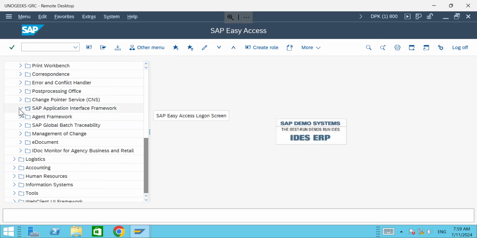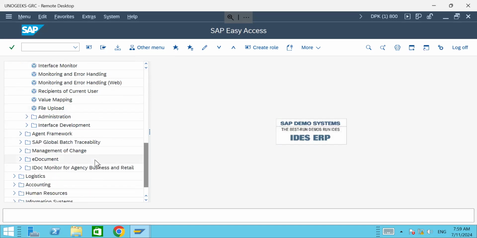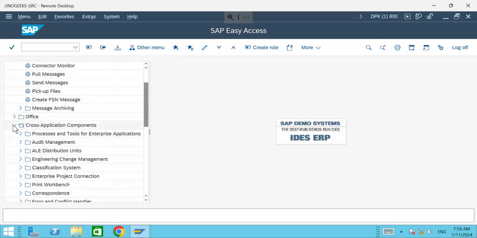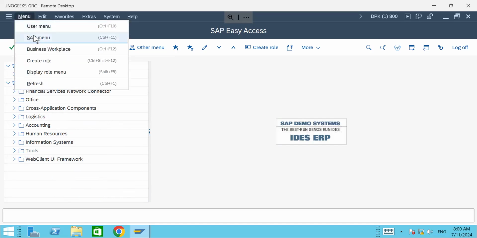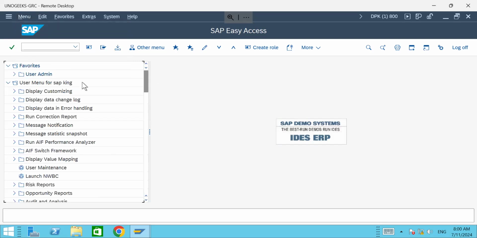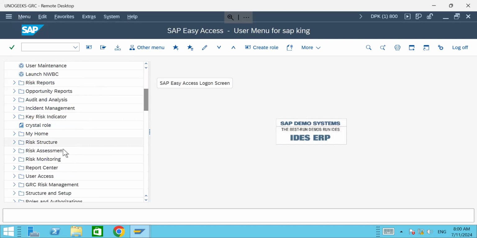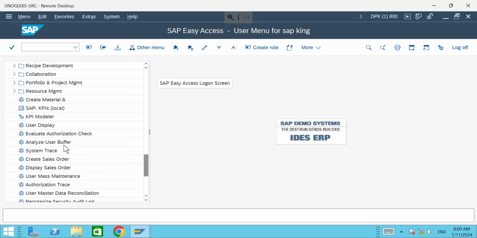Over here, whenever you drag down to this, this is basically a hierarchy designed by SAP to access transactions. If you are aware of the transaction, just type it out over here and enter it. Otherwise, you have to search for it under this hierarchy. When you choose the SAP menu, under the hierarchy defined by SAP, whatever access is there with you, only those things are displayed. But if you select the user menu, whatever access is there with you, only those things will be displayed to you directly. Okay, clear? These are the two things.